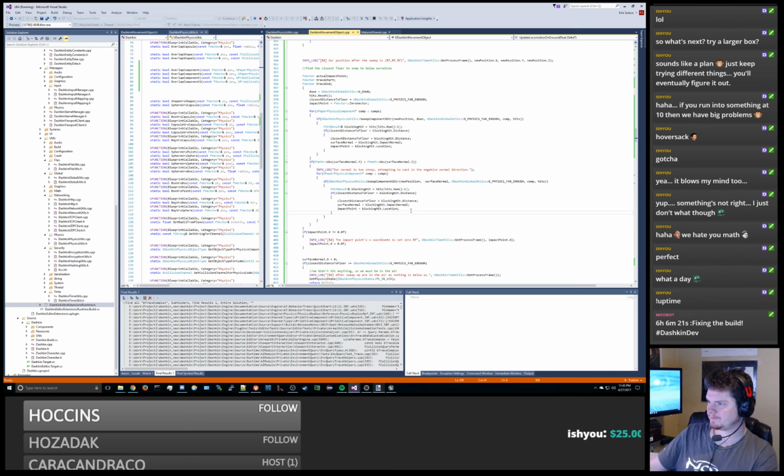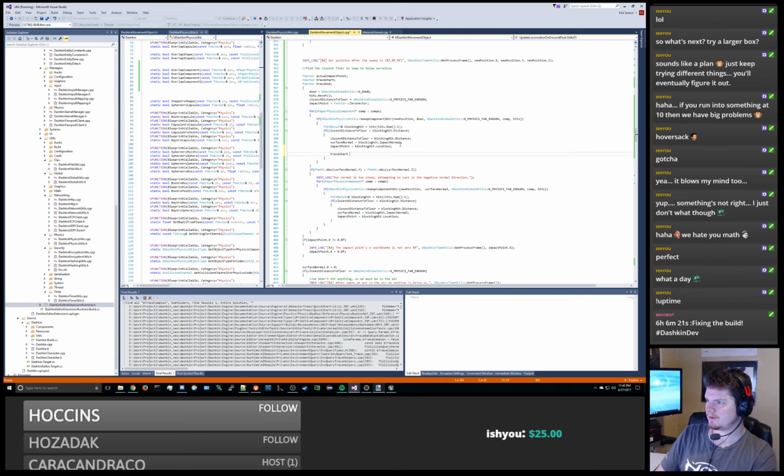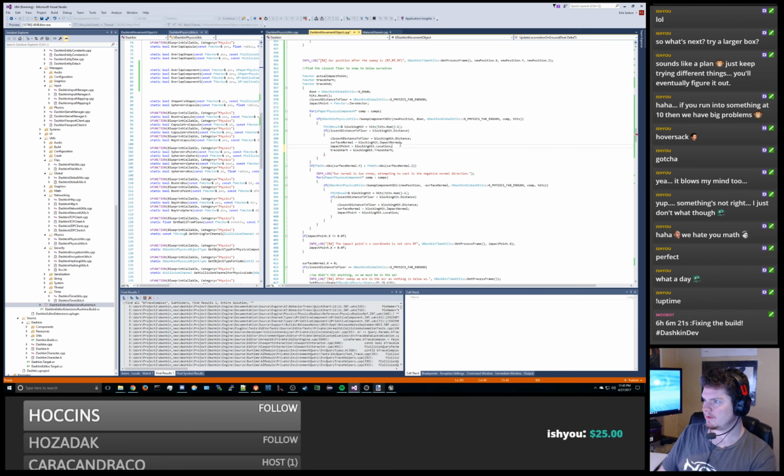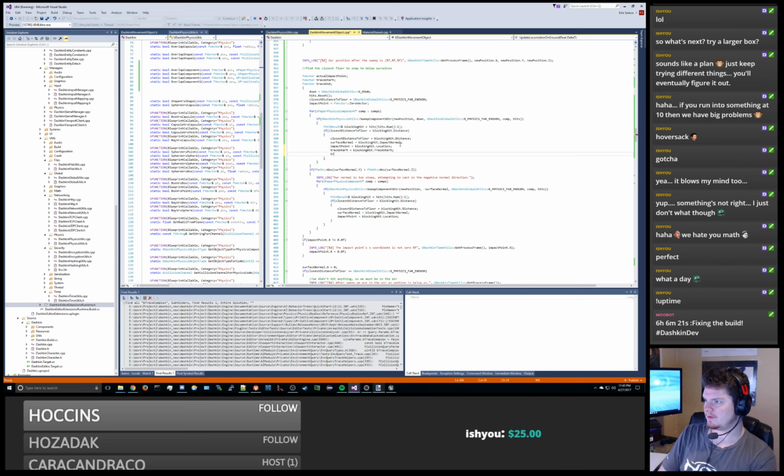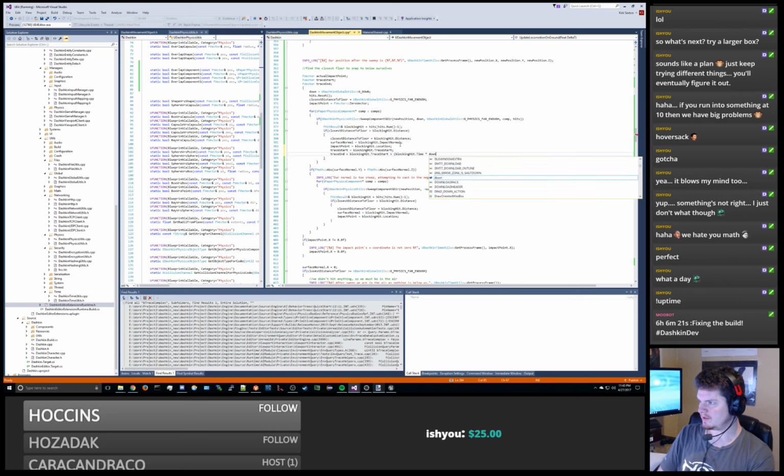So okay, trace start equals blocking hit dot trace start, and the trace end equals blocking hit trace start plus blocking hit time times direction. This would be down.